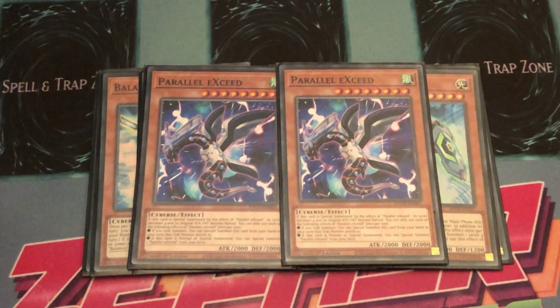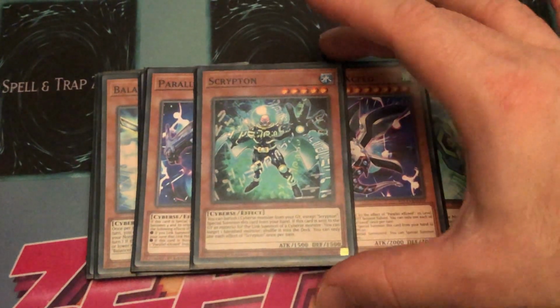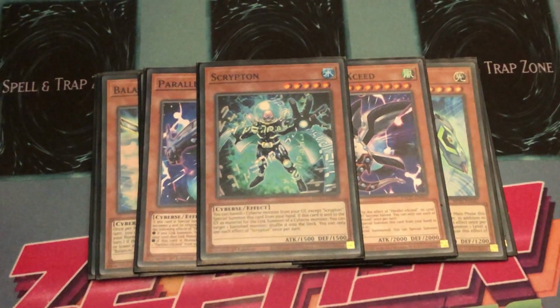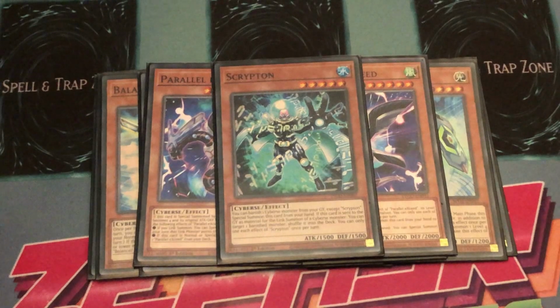And another new card we're playing is Scriptron. I actually really like this card. I think a lot of Cybers players are underlooking this card. I think this is a really, really nice little extender. This is a free summon, and he gives you a free card back when he leaves the field for a link summon, and it's a Cybers level 5. So if you need, it's also searchable, basically.